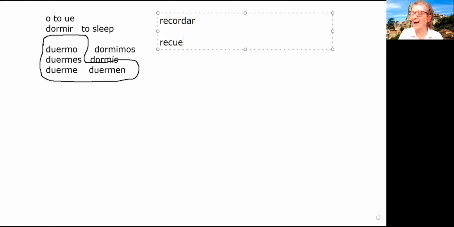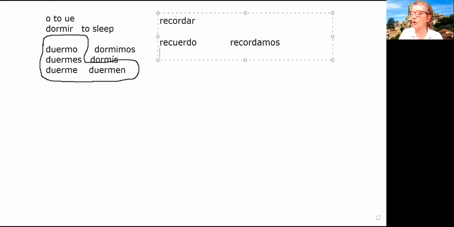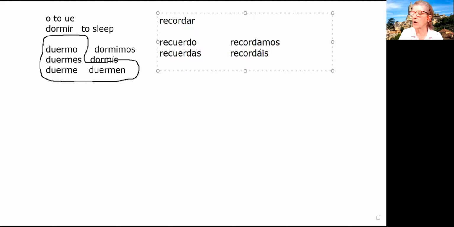And you're recording it in your brain. So recuerdo, but nosotros will go back to that original O. Recordamos, okay? Recuerdas. And vosotros will go back to what it's supposed to do. Él, ella, usted, recuerda. And ellos, ellas, ustedes, recuerdan. Bien. ¿Vale?